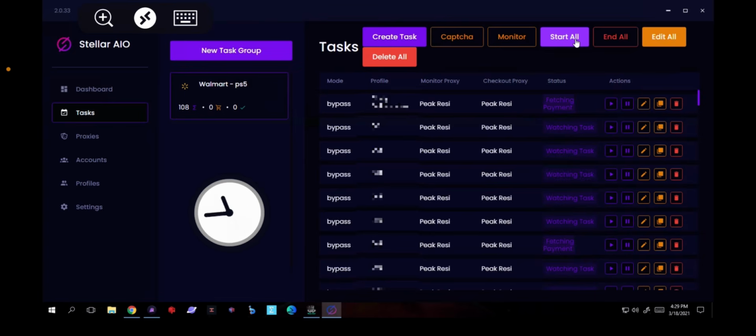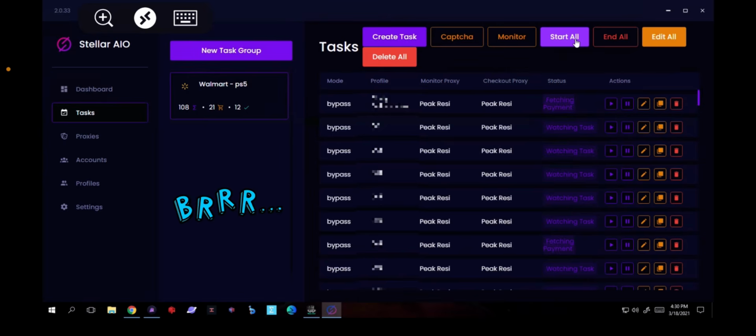But yeah, so we're going to see what happens. We started the tasks. It hasn't hit 4:30 yet, or just did just now, so the drop should start any second here. So as you can see, we're carting a bunch, and now we're getting the checkouts. It's actually hitting a lot. 11 already, so 12.